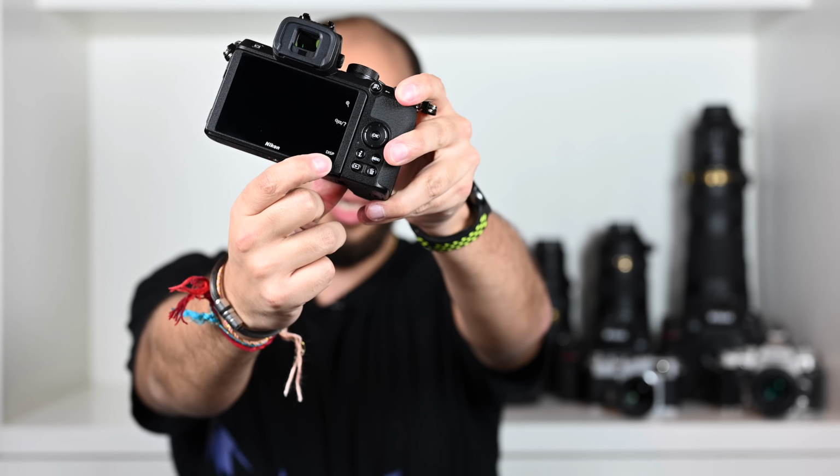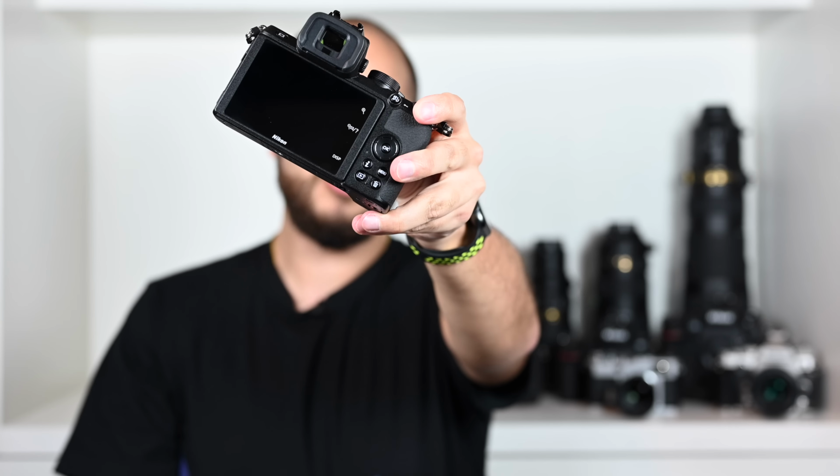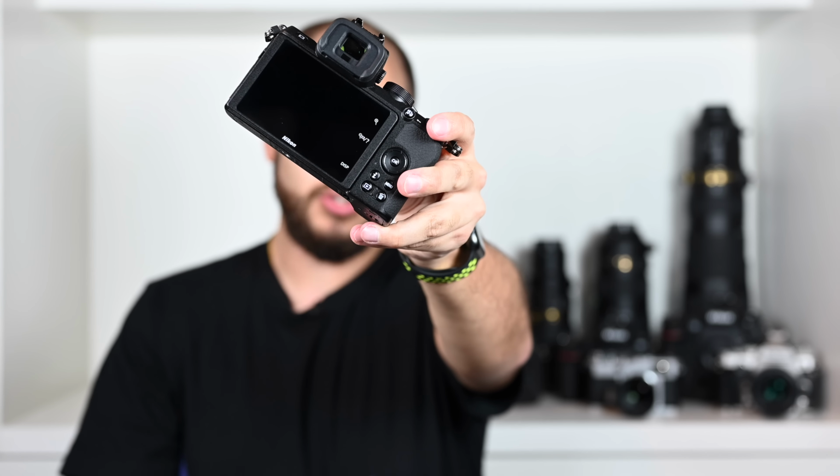The screen on the back is a 1 million dot resolution screen, and the key difference from this screen to the Z6 and the Z7 is that it will flip all the way around so that you can use it to view yourself while shooting. The screen also has touch-sensitive buttons down the side of it. These allow you to use those functions instead of having actual physical buttons.